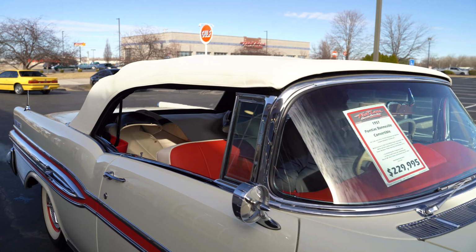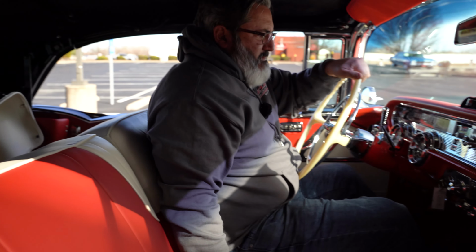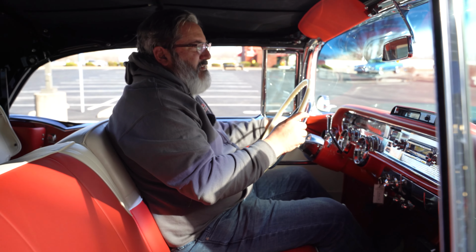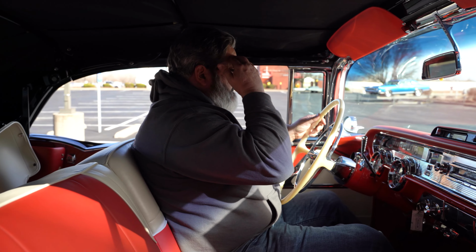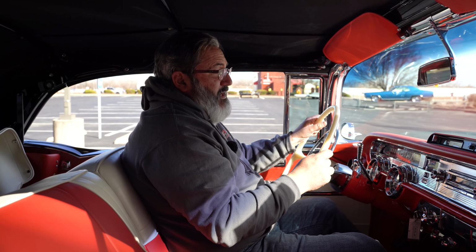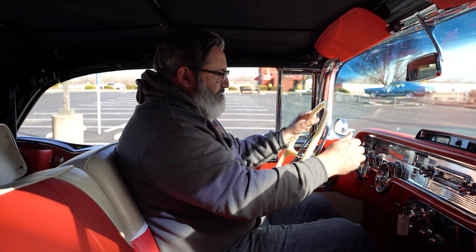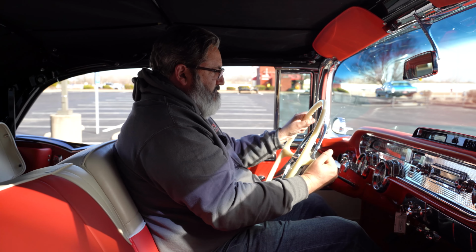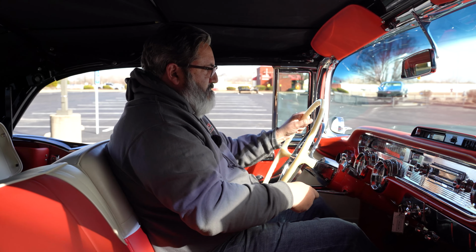Nice. It is nice. Well, the top's back up. Would you like to put this up to the main and see it moving? So to the ladies and gentlemen, we can't drive this car. A, it's very expensive and very rare, and B, there's not a lot of miles on it. That's right, so I'm not gonna put any more. Yeah, so we're gonna put it back up to the showroom just to show it goes and stops. Maybe do reverse first and then show forward. Maybe we could show everything to the people.